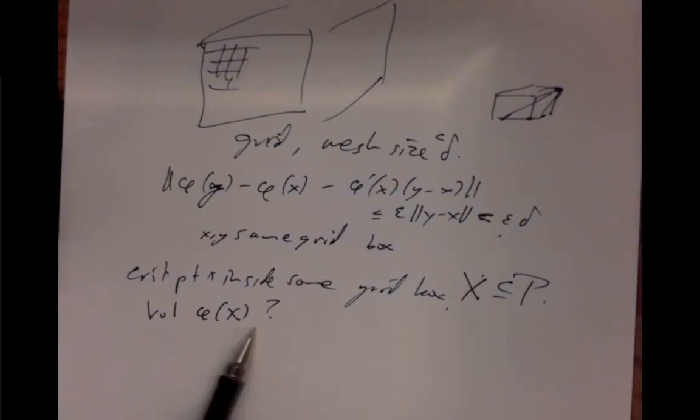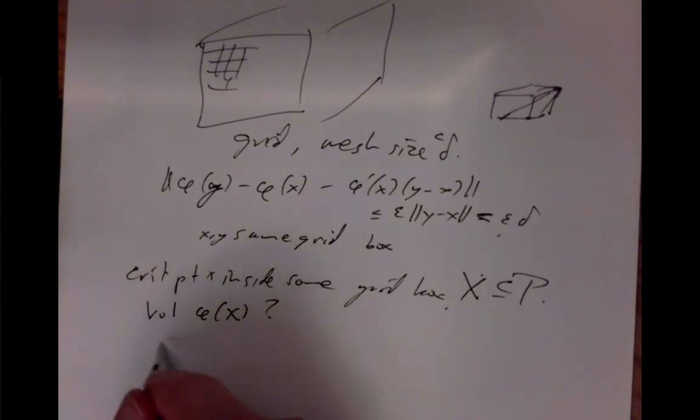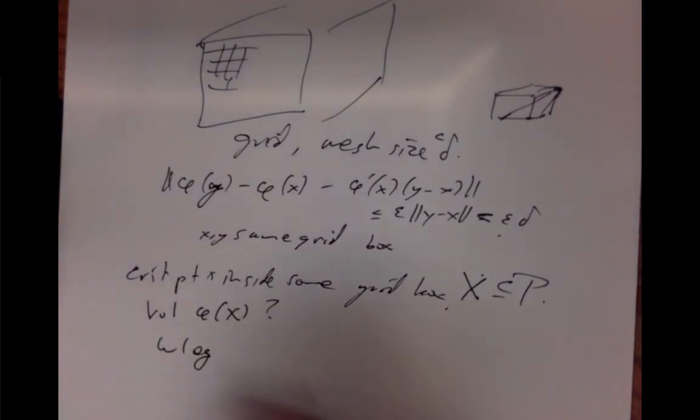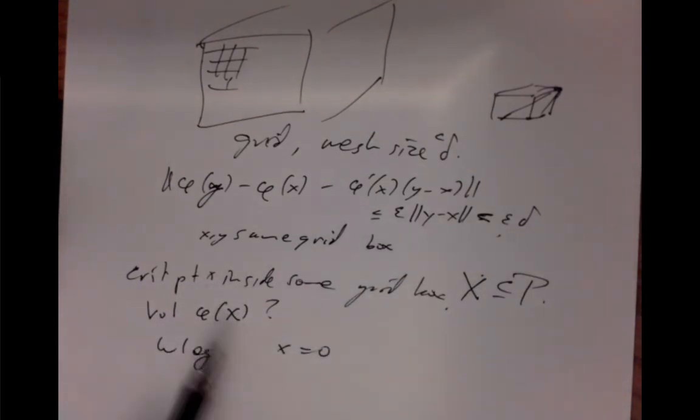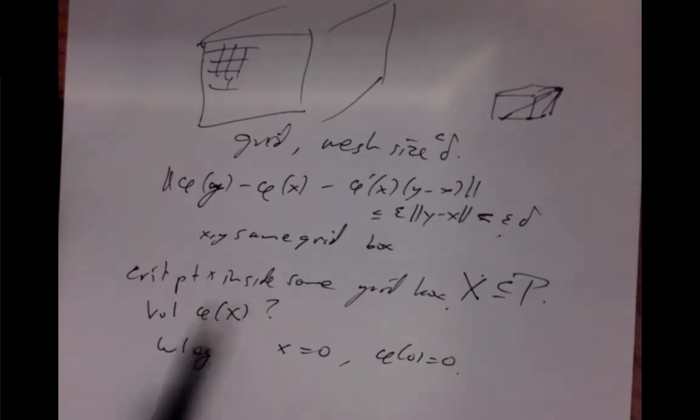So in order to do that, we need to make sure this thing is very small, that it's being covered in a little tiny box. Just for the sake of notation, we can make the critical point we're interested in be 0 by translating whatever point it is to 0. It doesn't change volumes of anything. And we can also assume that phi of 0 is 0, because we can translate the output to wherever we want without changing the volume of this quantity, by just translating it all around. It doesn't change volumes.